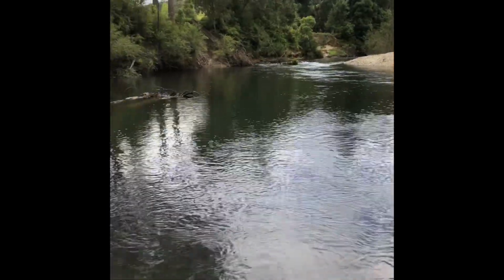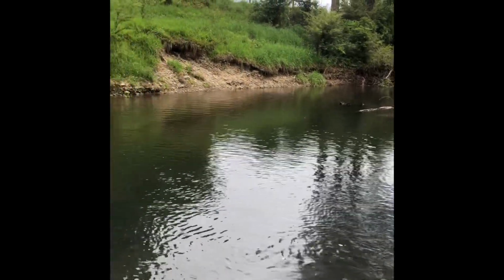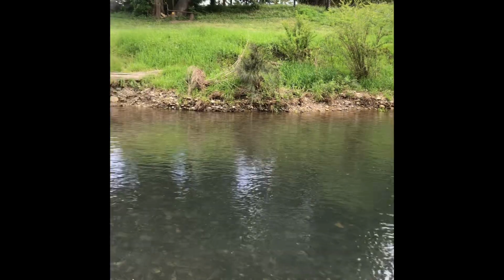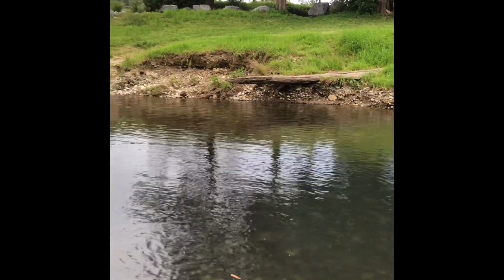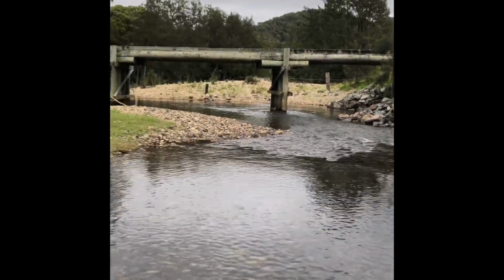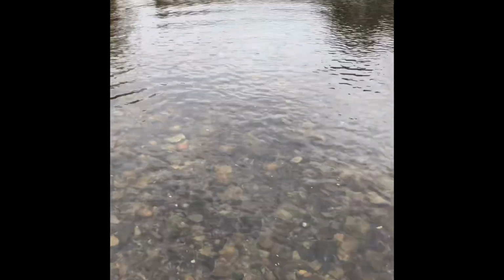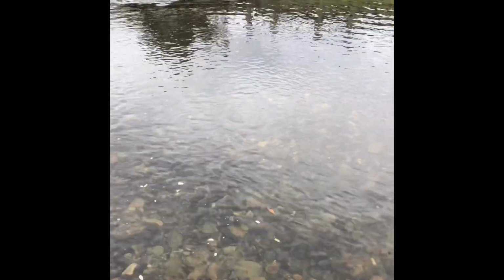I think if you look closely here, you can understand where I got my inspiration from. There's logs washed up on the banks and jammed up in the current. Underneath the bridge over there's plenty of logs that have been washed up by the floods. And if you look at the sediment here, it's just pure river stones. My foot for comparison. There is a coarse river sand base to it, but a very deep layer of quite large river stones.